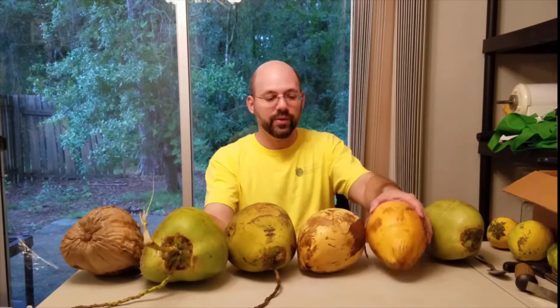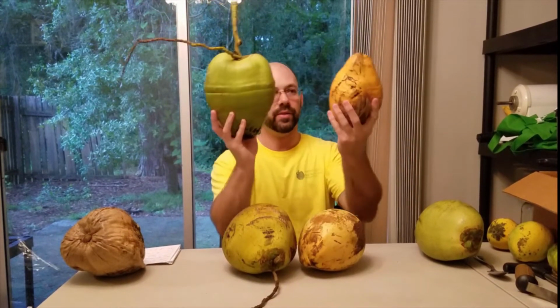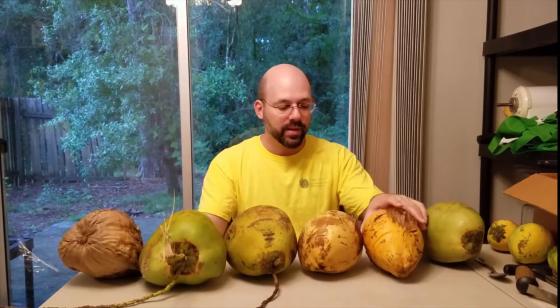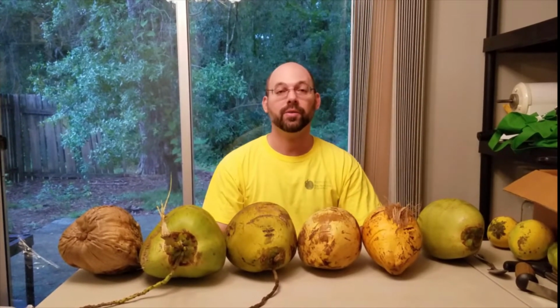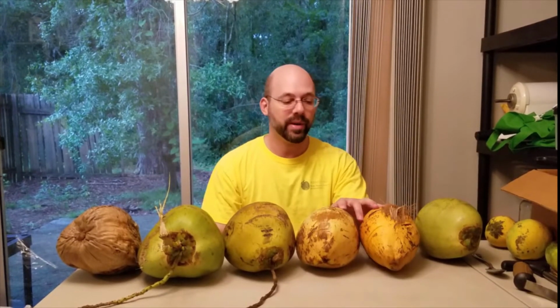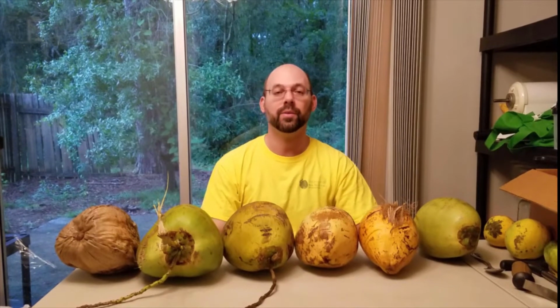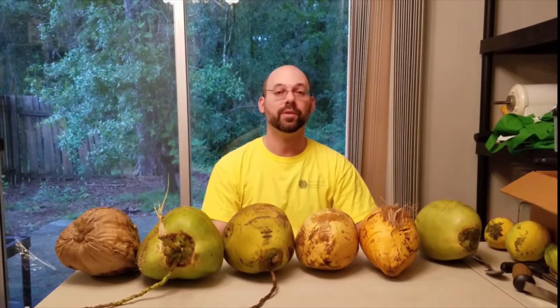As you see, this one is ripe, this one not yet, and they are very different sizes. Is that the same species? I believe they are all Cocos nucifera, but there are a lot of different varieties. The color is by variety and size, and also the height of the tree, or how fast the tree gets tall, is also in the variety. And there are also disease resistances that differ in the different varieties.